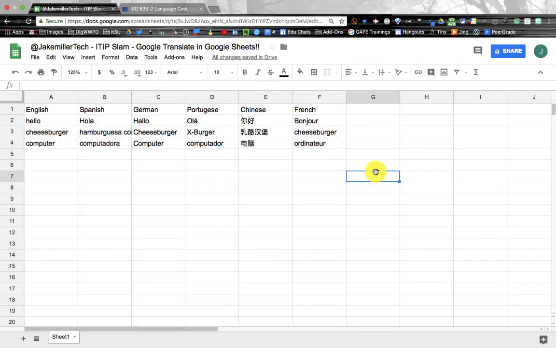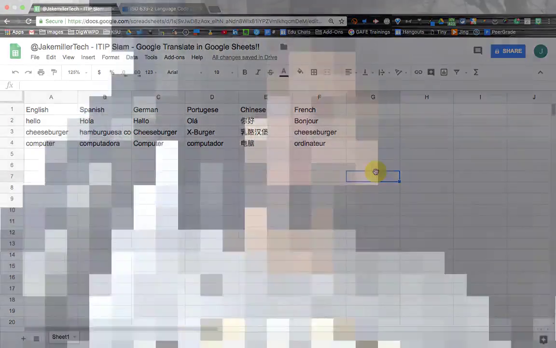If you look on my site, jakemiller.net, you'll see a post about Google Translate, and a post I've linked to from a guy online named Don Yerkes, who's a great guy to follow on Twitter, who cleaned this formula up and made a really nice sheet that could be a vocab list for students, but you could see how you could just use this formula yourself. You could also then take it into something like flippity.net and create flashcards out of this stuff, or just for English language learners, they could use this to keep track of the words that they're learning, whether they're vocab words or just life words.